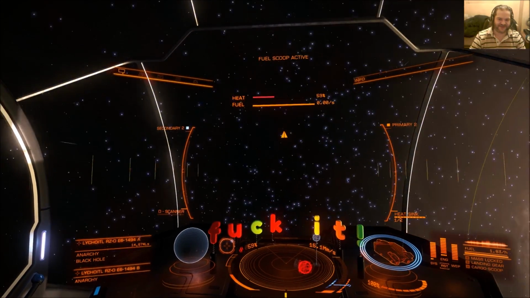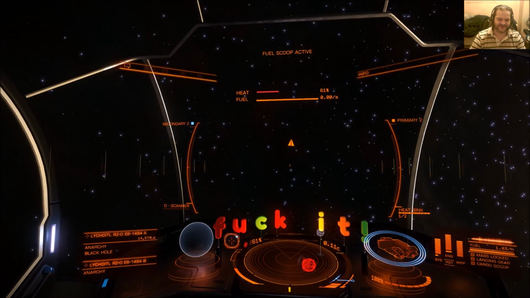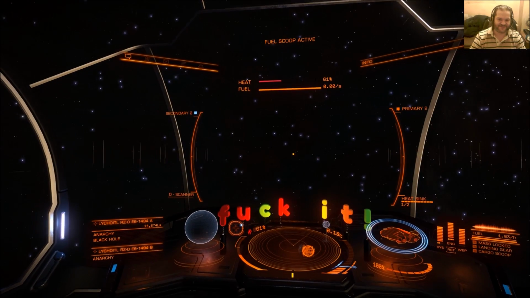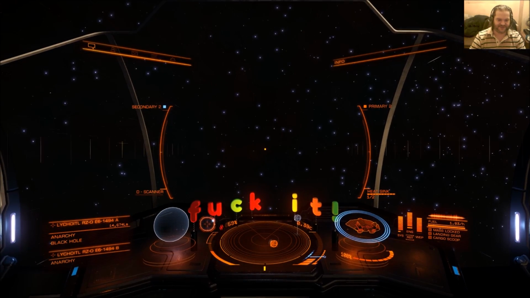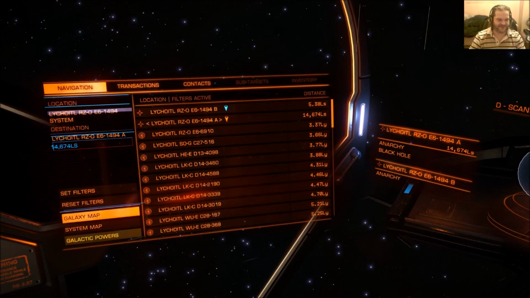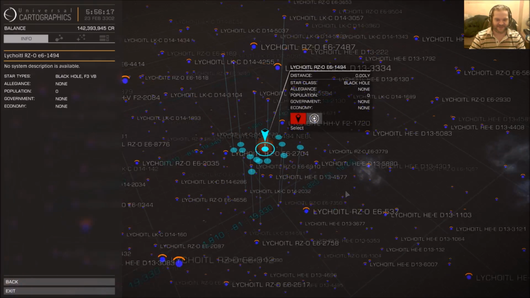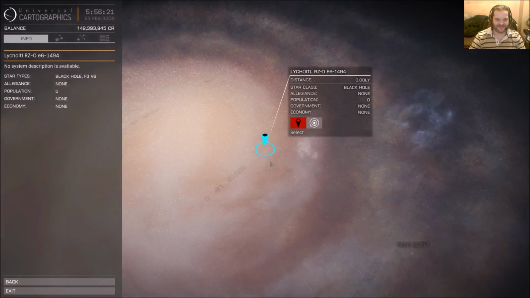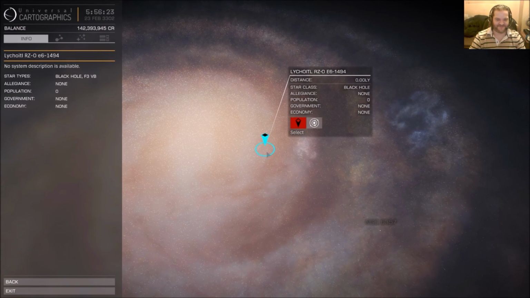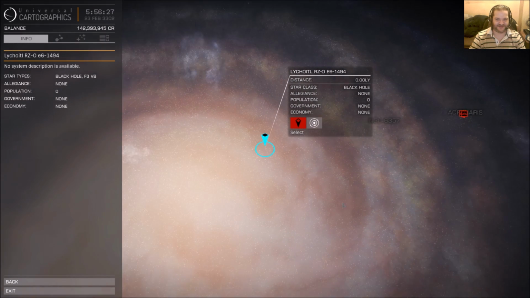Right. Now, before I turn back to actually take a look at the black hole from the distance, just get away from here. Fuel scoop disengaged. Now, let's take a look at the galaxy map. So, that's where I am. So it looks like I'm fairly close.